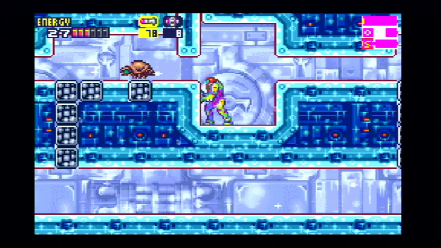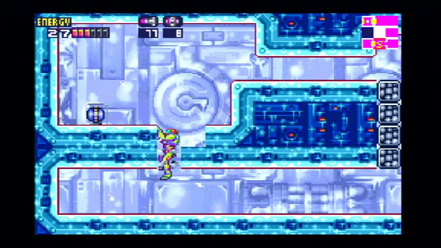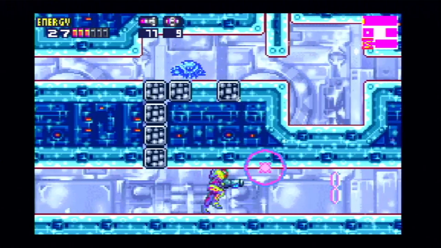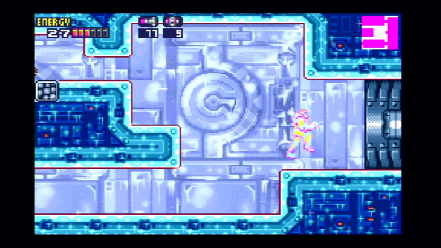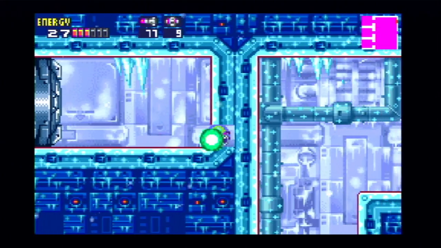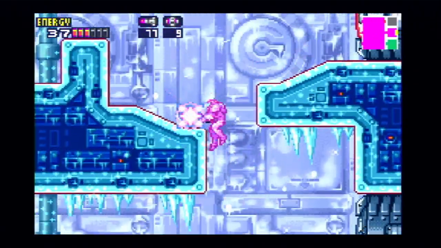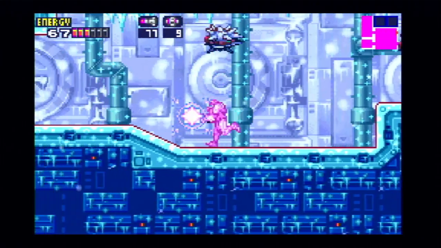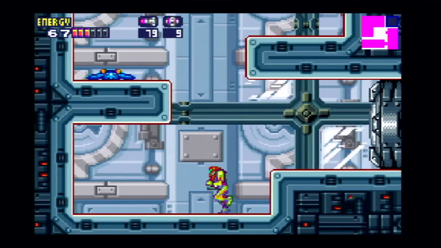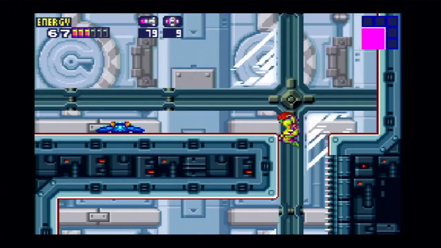Alright. Let's re-go! Alright. Got it. Oh, that was close, and you get a power bomb right there. Power bomb tank. Alright, there we go. We got it. Alright, that's everything we can do in Sector 5 for now. I don't know if there were a few that I missed that I can do with tricks, but I'll get them later if there is. I don't think there is.